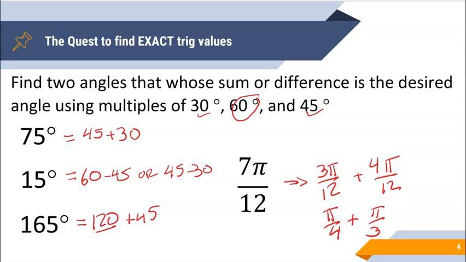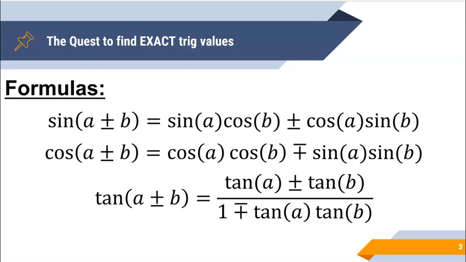Well, now that we have these, there's 3 formulas that you need to know to be able to find these answers. Here they are. You need to write these down. Now, pay attention to, for sine, if we're adding the 2 angles, then in the formula we're also adding. Or if we're subtracting, we're also subtracting, right? But if you notice in cosine, when we're adding the 2 angles, we're really going to be subtracting them in the formula. And then vice versa for subtracting and adding.